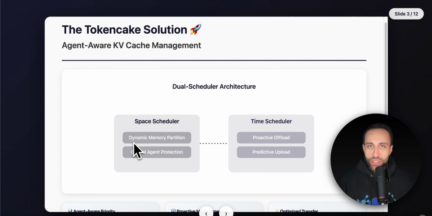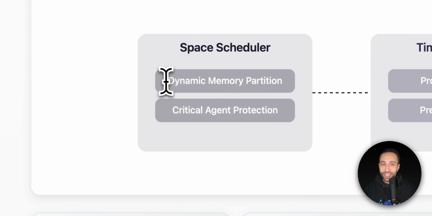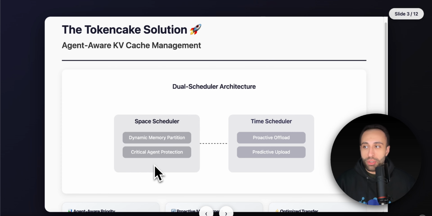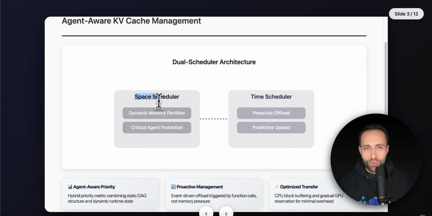They're saying that instead of just naively saving some partitions of GPU memory for KV cache, I'm going to do that dynamically. So what does dynamic mean? That means I want to understand which agents are more critical, so I save their KV cache in the GPU memory and drop the ones that I can maybe recompute in a much cheaper way. So I will hold the GPU memory in a way that I'm really choosing the most critical path.